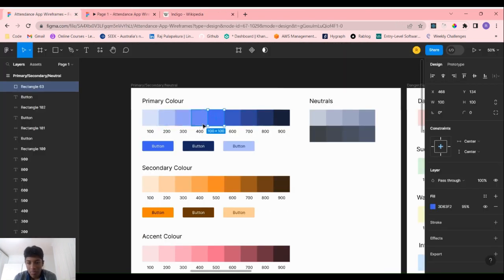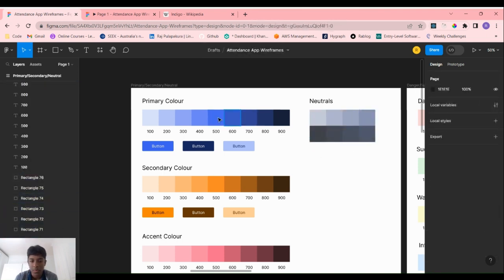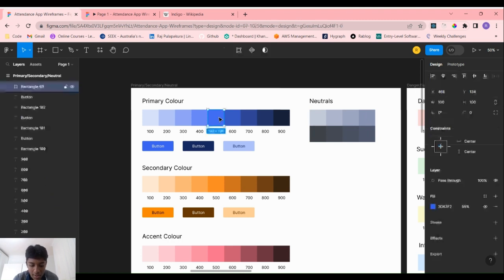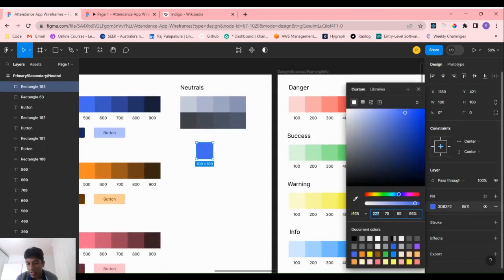I use that color as my primary color, and then I use the neutrals. I got the neutrals from this primary color. If you go to fill and set it to HSB, this is hue, saturation, and brightness. Saturation is kind of like the intensity, and brightness is how much light or dark, how much white or black is in the color. If you decrease the saturation to like 10, you can see the little circle moved all the way here.